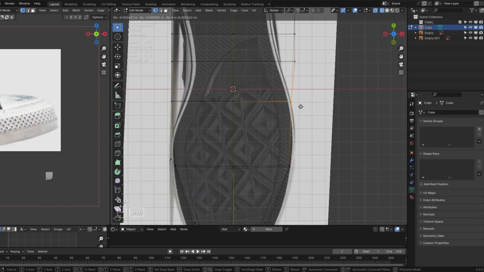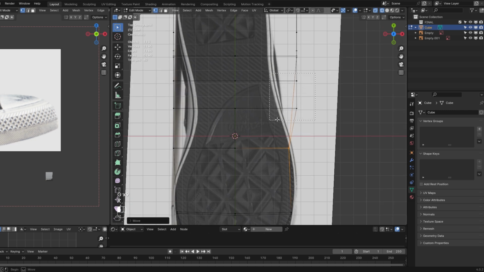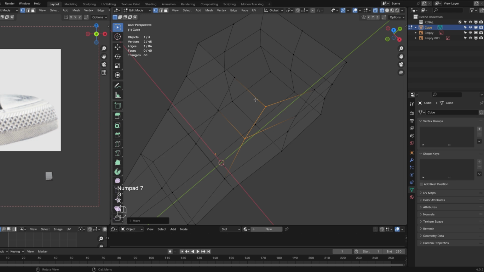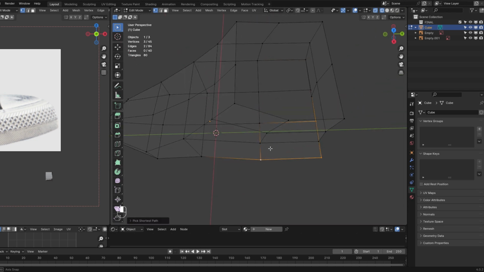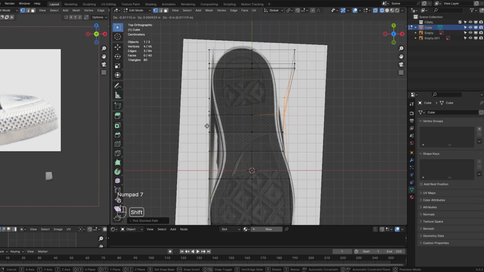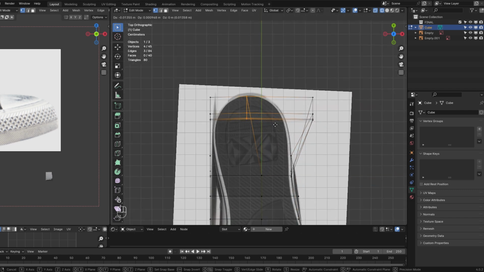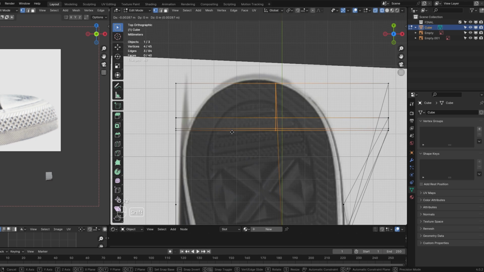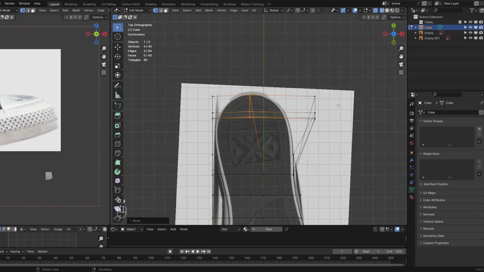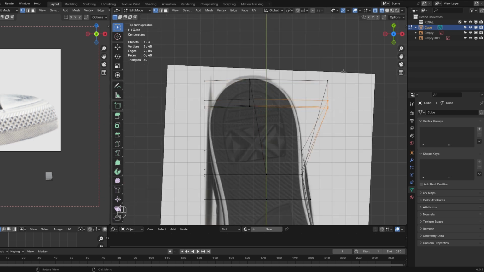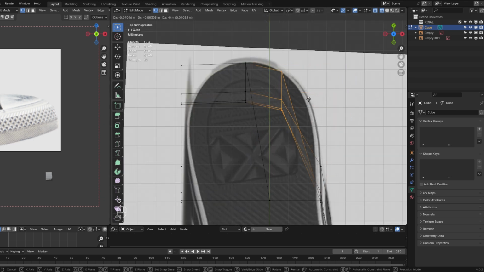Let's move those here. Let's move those here. These here, which is G and X. Let's move this amount of vertices right here, so we have this kind of curved feel to the whole shoe. Because shoes are not symmetrical, so we need to replicate it in this model too.